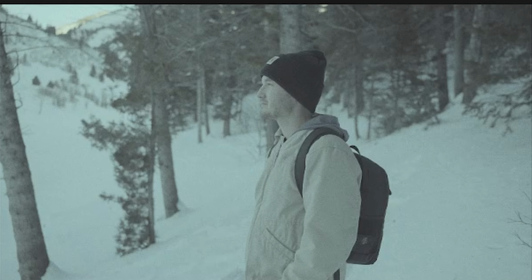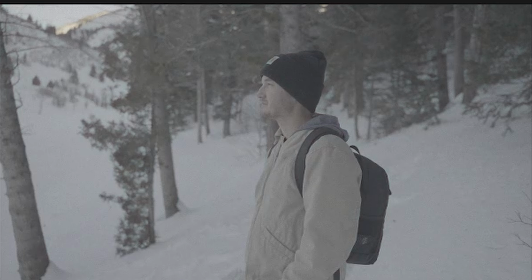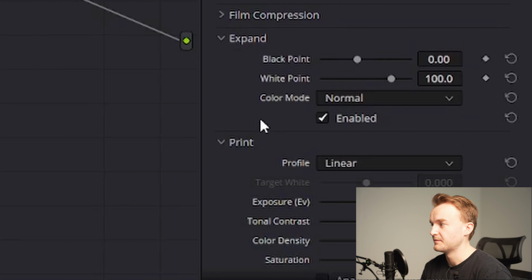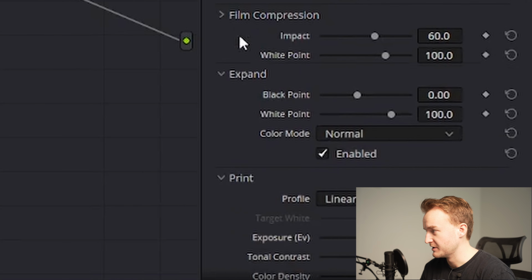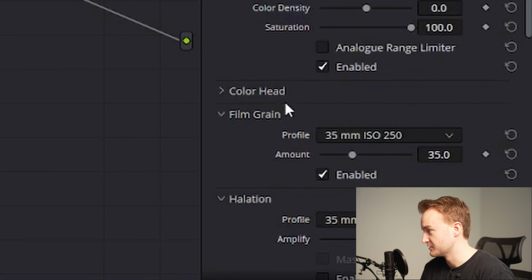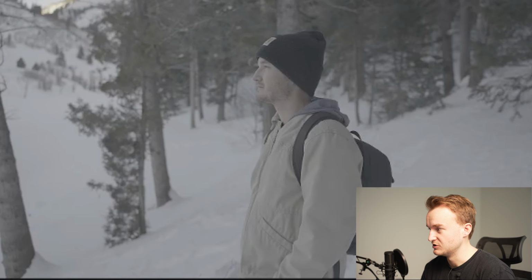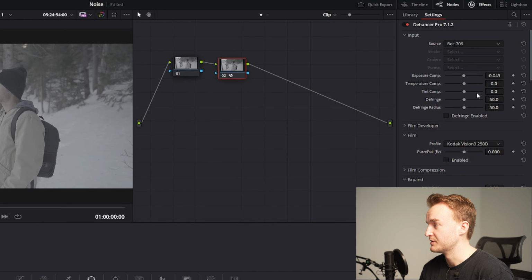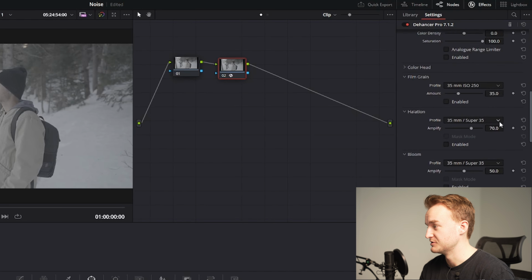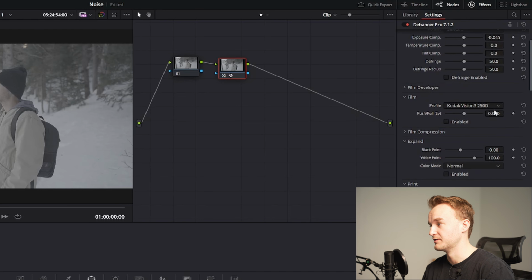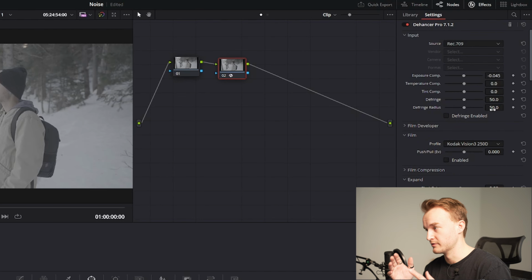So with film, you can just go ahead and disable that, and you can see it kind of gets rid of that. It already turns on a lot of automatic settings, so I like to go through and make sure that everything is disabled. So expand's already on, prints on, film grain's already on. As you can very much see the difference. If I toggle that on and off, you can see that film grain really popping through. So I just like to make sure that all the settings that I'm not really going to use are turned off. And as you can see, just scrolling through, there are so many different options in this thing. Like, it's actually insane. It's all in one for you. You don't have to get a bunch of different things. They just give it all to you, which is super nice.